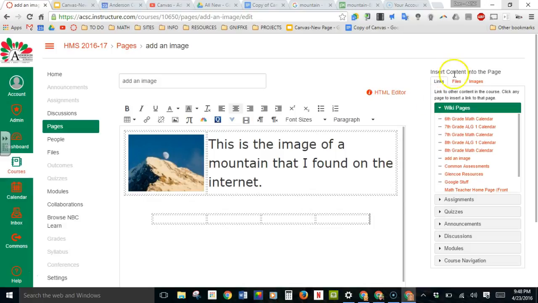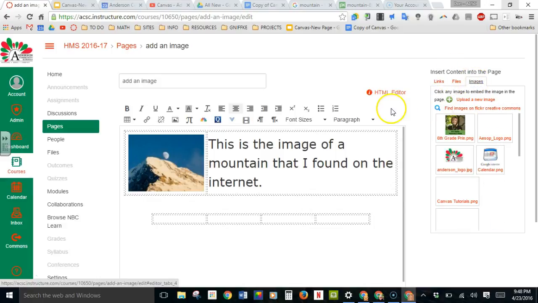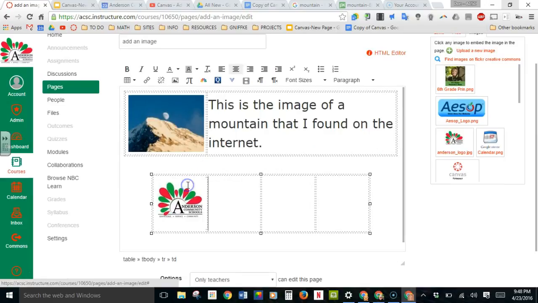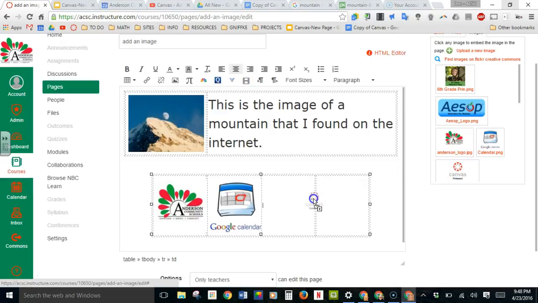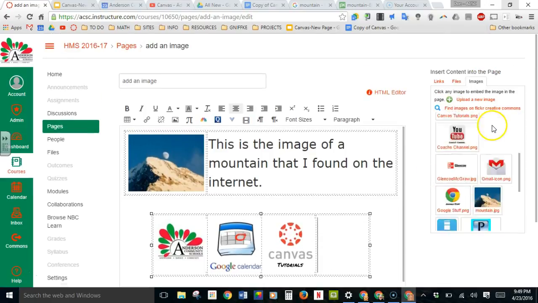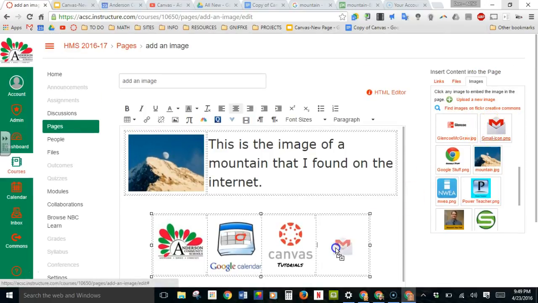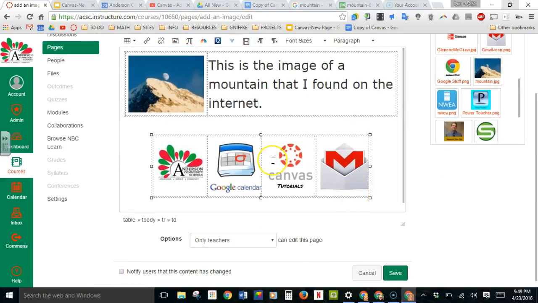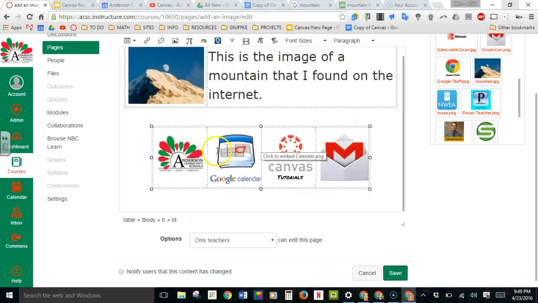Okay, now as I go back into my images and I start dropping them in there, they're going to evenly space, 25% each. Let's see, there's one more. Okay, and it looks nice and neat. Now, one last thing again I have to do before I leave here is I have to take those images and fit them into the text box.